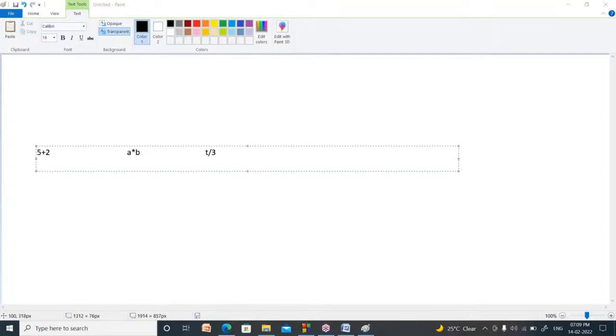My dear students, here I mentioned 3 values. Can you identify what this is? 5 plus 2 is an expression. A into b is also an expression. t by 3 is also an expression.